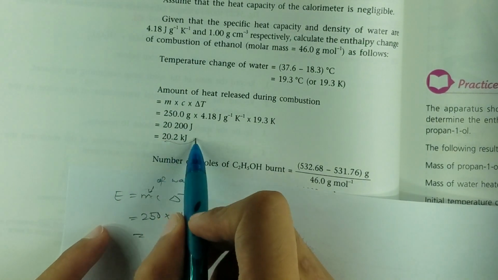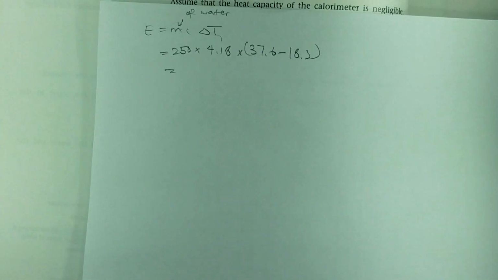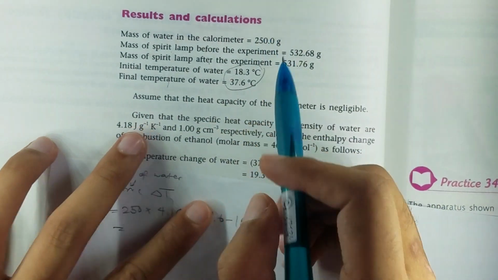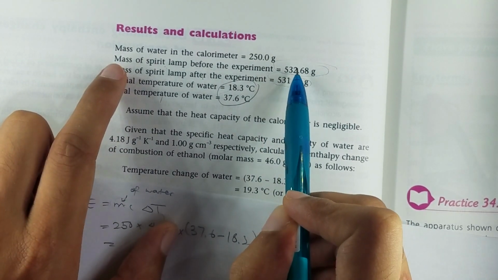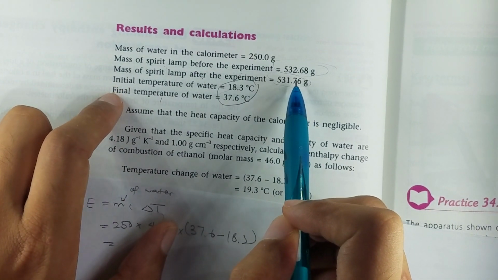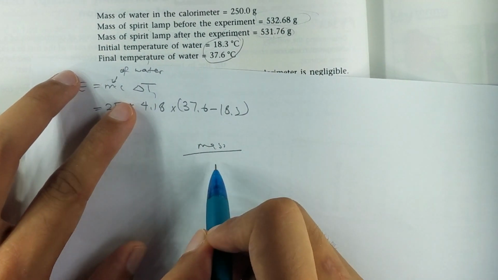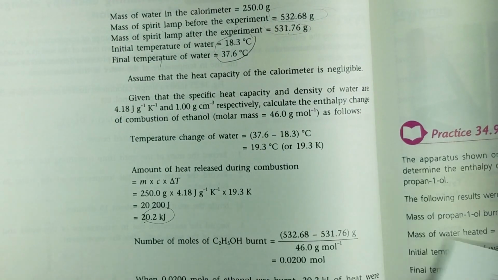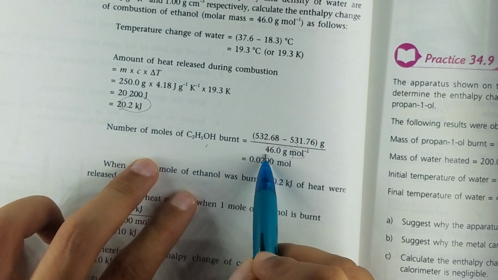Okay, so after we find the energy, we have to find the number of moles. Now, for the number of moles, you have to be careful. We do not have molarity, we do not have volume. So unlike neutralization, we will have to depend on the mass. So how do we find the mass of ethanol? We have to use the mass of the spirit lamp. Before, how much ethanol was contained in the spirit lamp, and afterwards. From the change, we will know how much ethanol was used. So we have the mass of ethanol after doing subtraction. How do we know the moles? We will need the molar mass. So mass over molar mass, you get the number of moles of ethanol right here. The mass is the difference, and with the molar mass you'll find the number of moles.